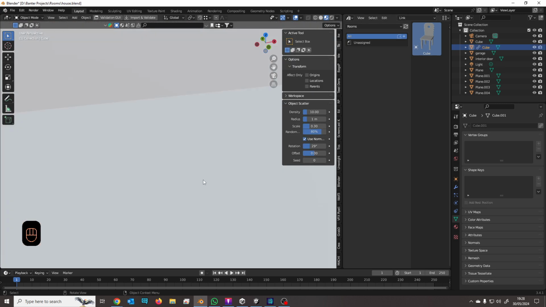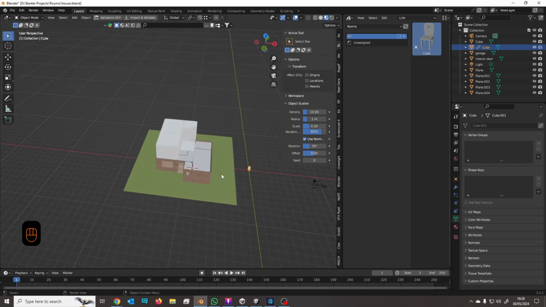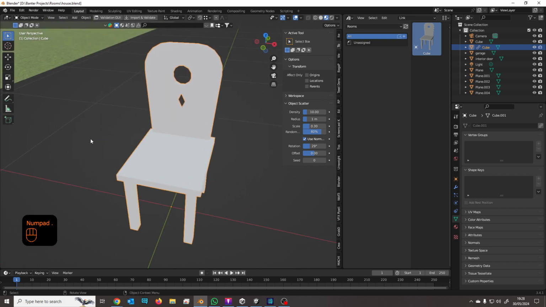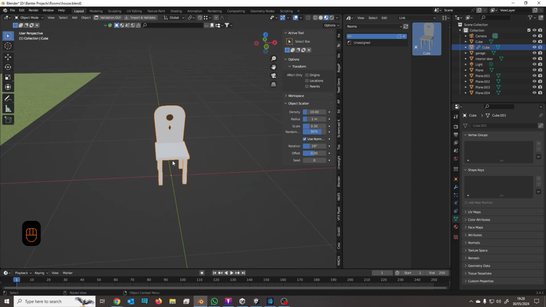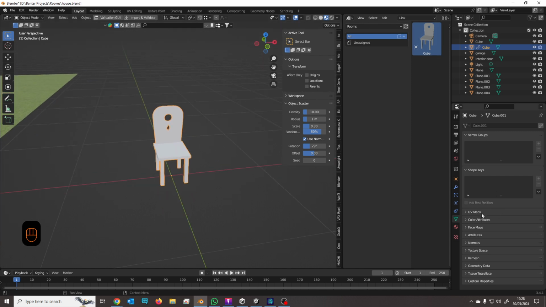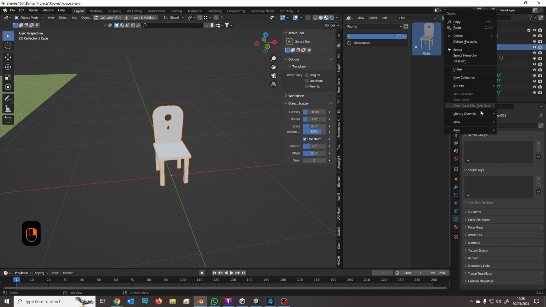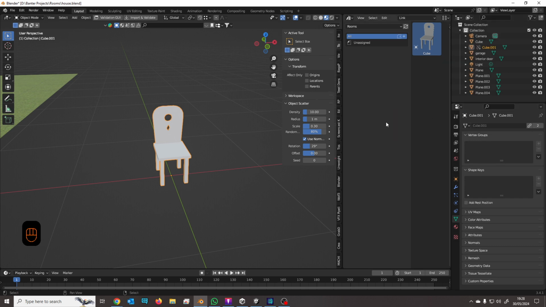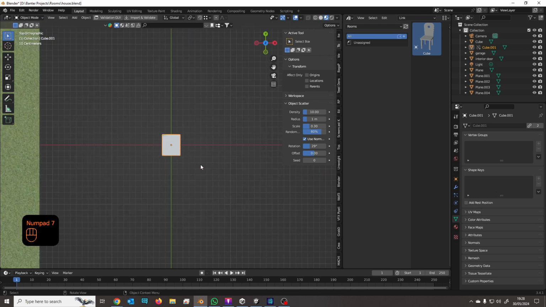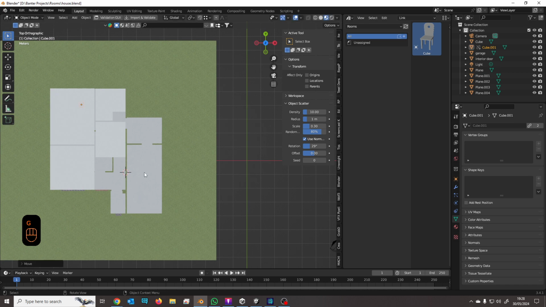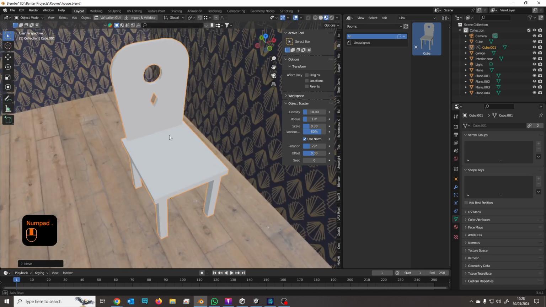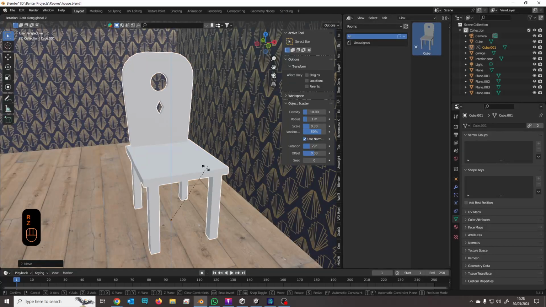Except it's not there because it's right in the centre here. It would have been in exactly the same place if I'd appended. To be honest, I probably should have done that, but never mind. We've just got to add a library override for it to work. And then I can pop it in my dining room and place it wherever I want it.